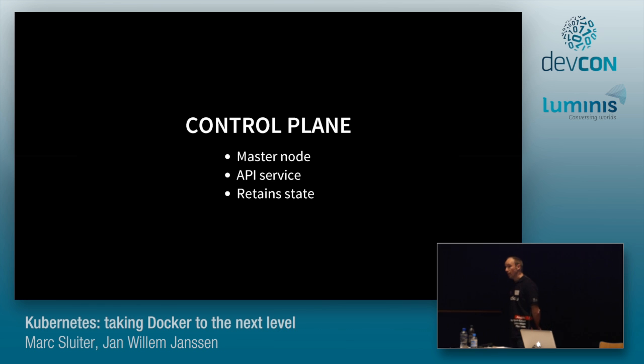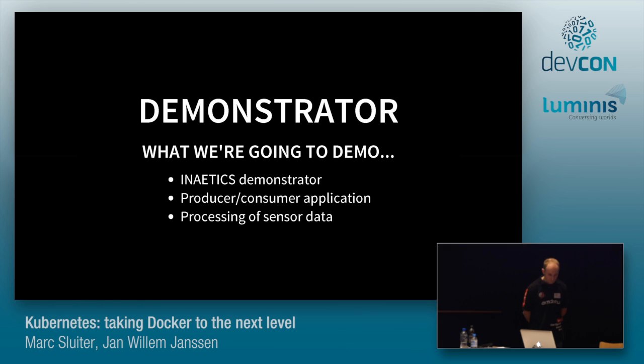Another aspect of the master node is that it also schedules your pods. As I mentioned, the pods are probably also used for retaining and making sure that the number of services you want to have running are kept running. So if you have 3 pods, then it can also schedule the amount of pods that you want running. Later on, Marc will discuss and show a demo that we've picked from the Inetics project.